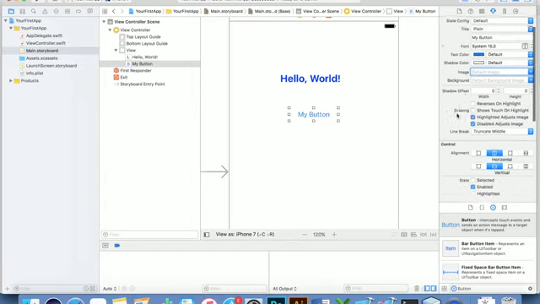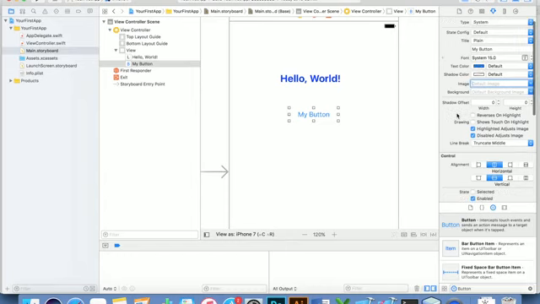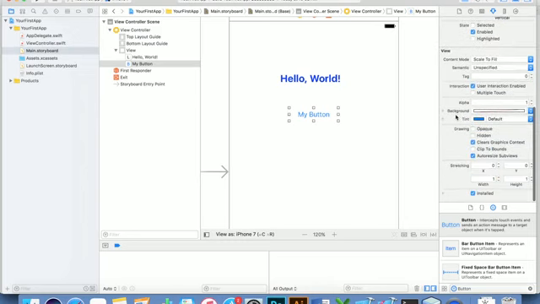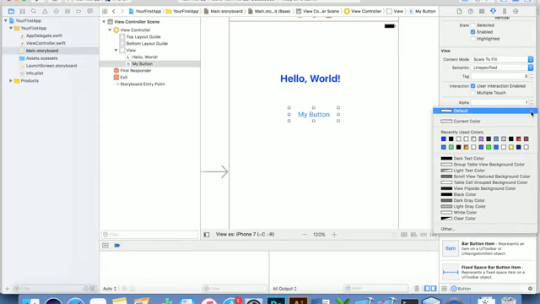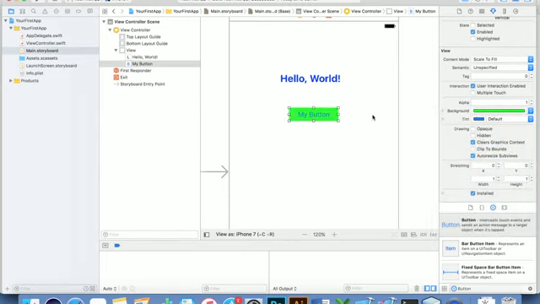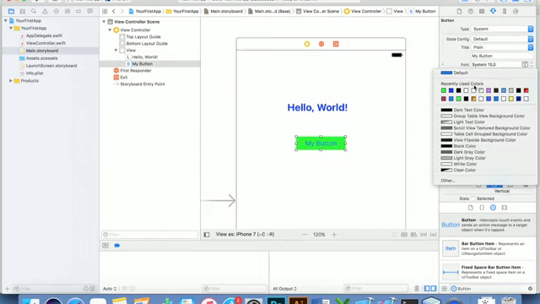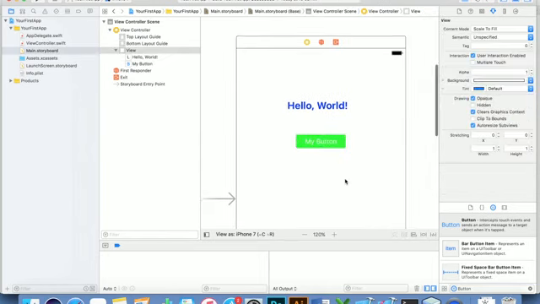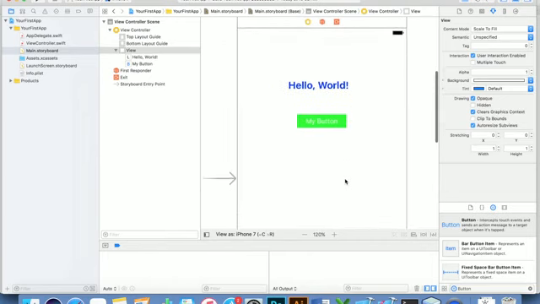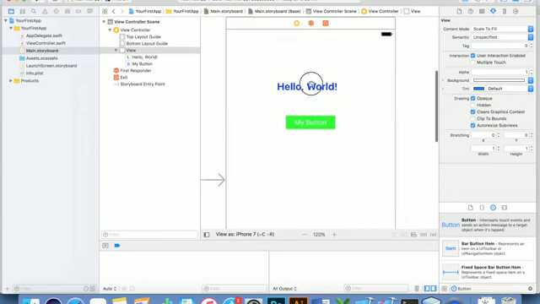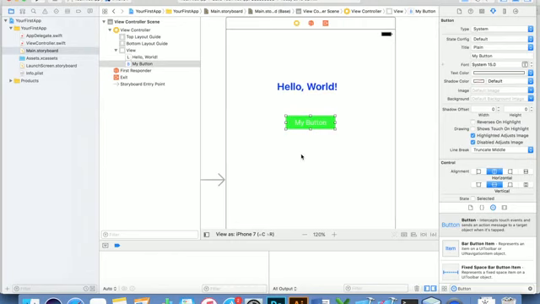And I will change the color to make it look more like a button. So scrolling down a bit, we can see there's a background. It's going to look terrible, but let's just make a green background with the blue text. Actually, might as well make this text color white just to make it a little bit better. Now it definitely looks more like a button. Okay, so now we have a label that says hello world, and we have a button added to the project.